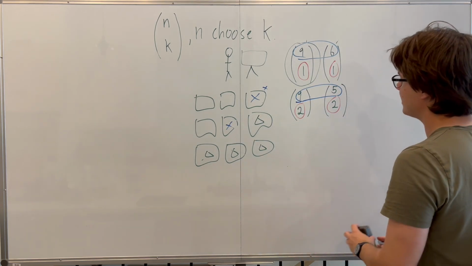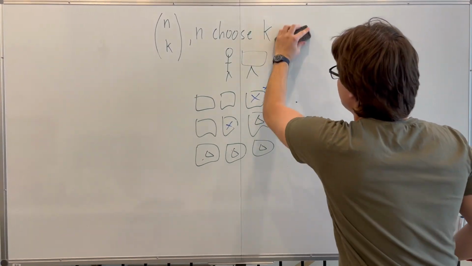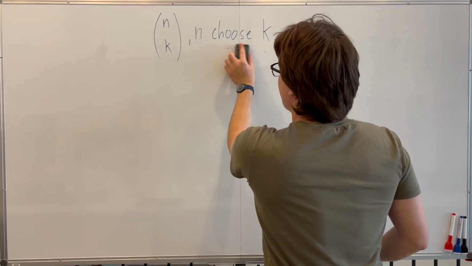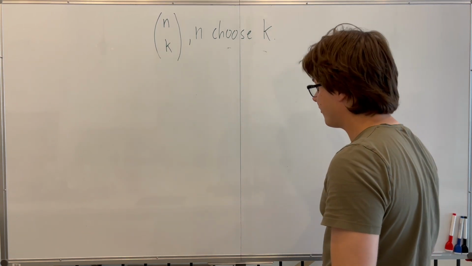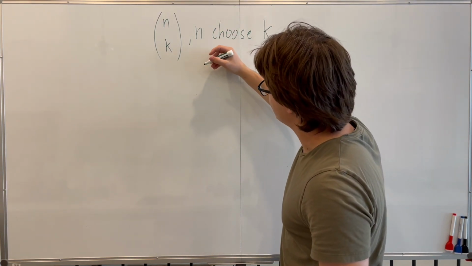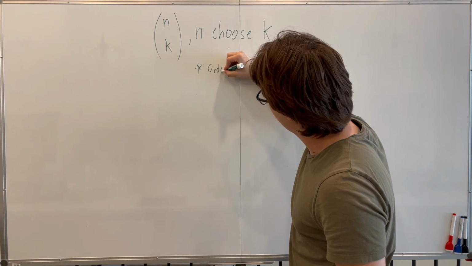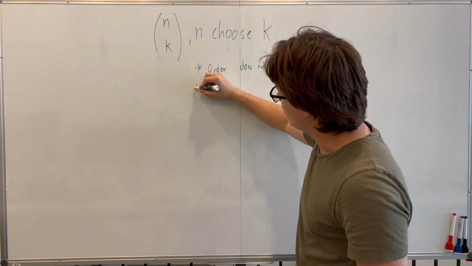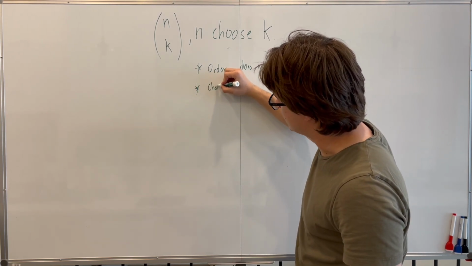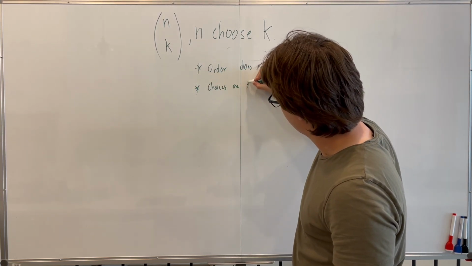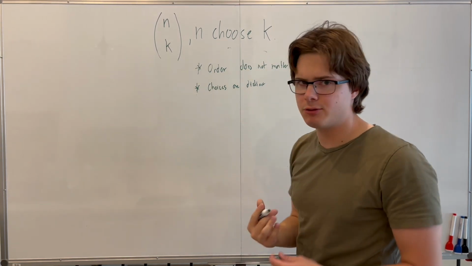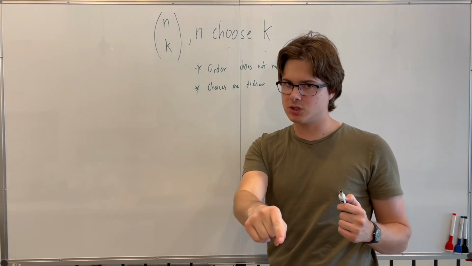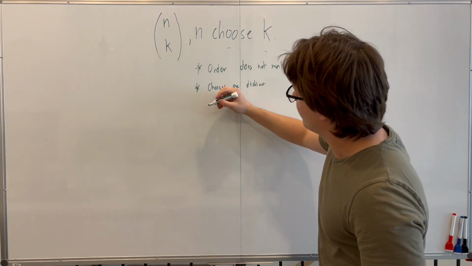Okay, fantastic. So what did we learn from this overall at the end? Well, what we've gathered is that with our n choose k notation, what this notation means is order does not matter. We also found out choices are distinct. You're not putting the markers back and choosing a second. You're not choosing 2 students and then choosing the same student twice. That doesn't make sense. And then what else did we learn?